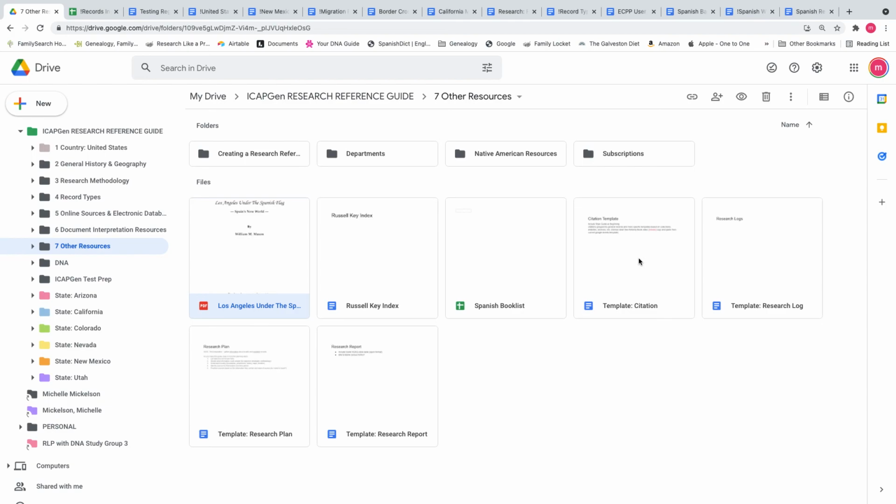This project helped me really think about my research process and how I want to access my resources, not only for Level 2 and 3 testing, but for research with the client in mind. I hope something I said or showed you will inspire your own creativity in how you collect and access information for your own research reference guide.